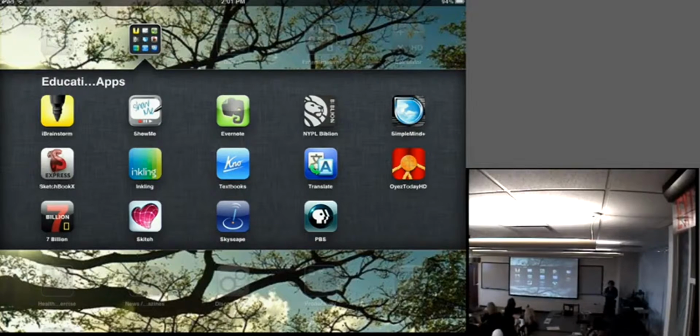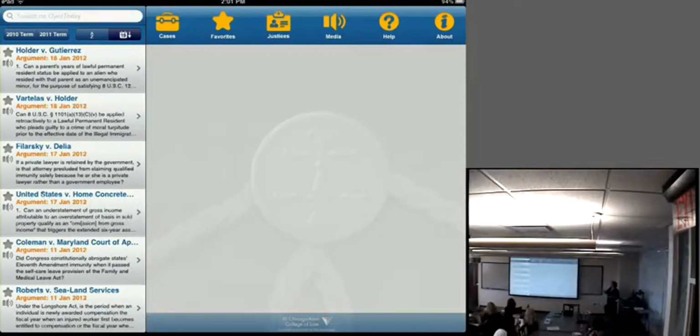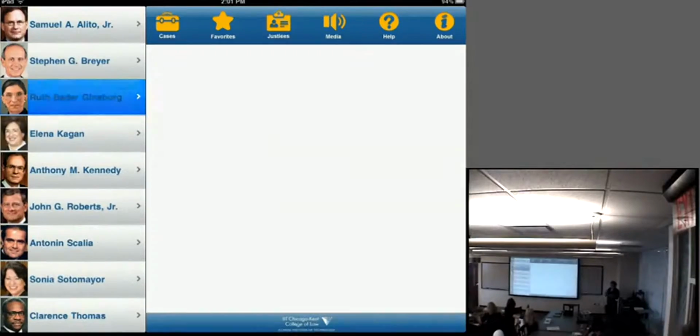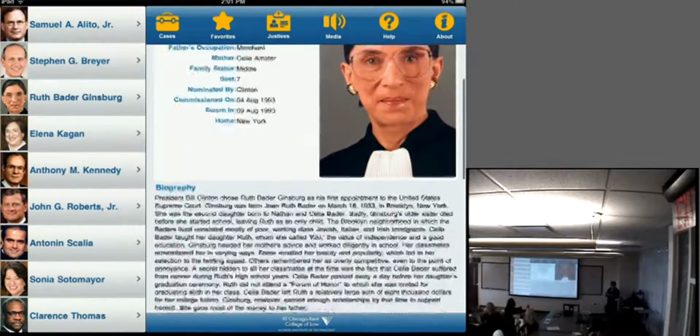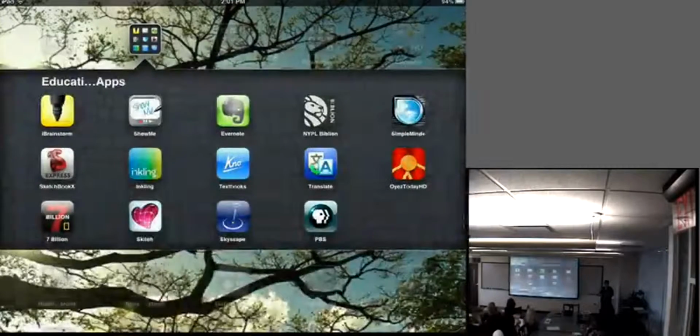One that I particularly think would be a great resource if you were teaching a law course or something. This is an app that goes through all of the Supreme Court justices, what all of their findings, what all their writings were, all kinds of different cases, and you can search case law and find those. I thought that was kind of a neat one that was really discipline specific.